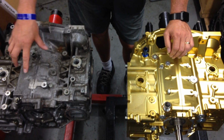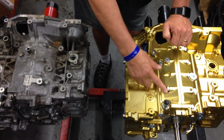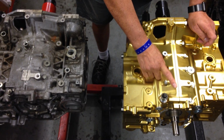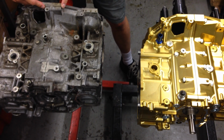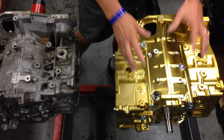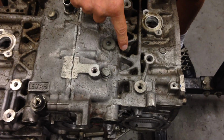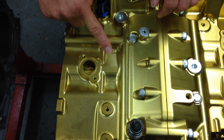So you can see just here alone, the top of the engine where it bolts together. With the Willall assembly, they've got a lot stronger bolt assembly in here, whereas in the Subaru one, you can see the difference just in here alone. There's a lot more parent material to make the block a lot stiffer in this assembly, and you can see by just these parts here compared to the billet assembly, where there are absolutely no voids at all. And of course, just down inside here, there's a whole heap of variations there alone.